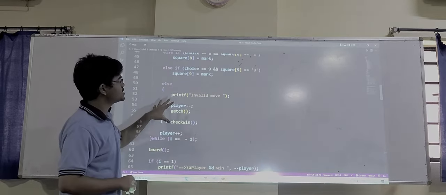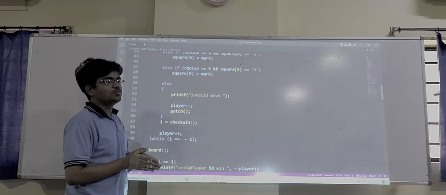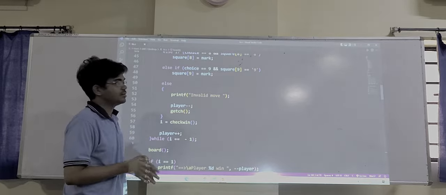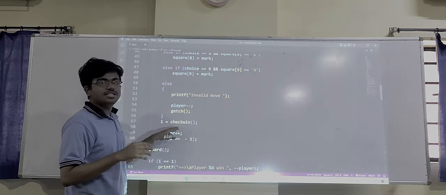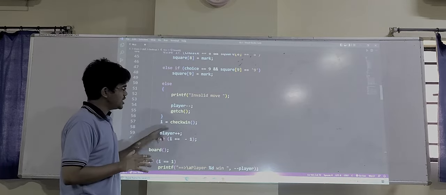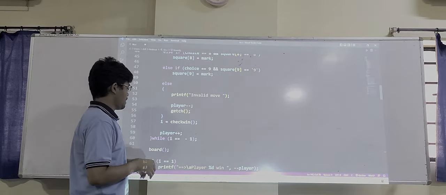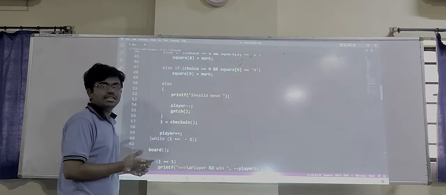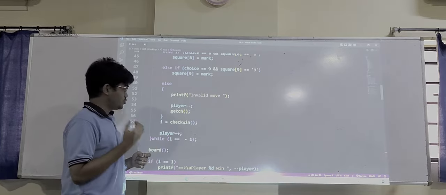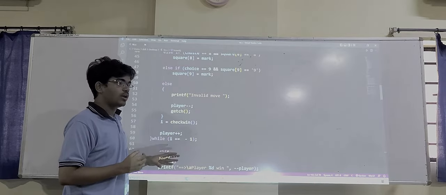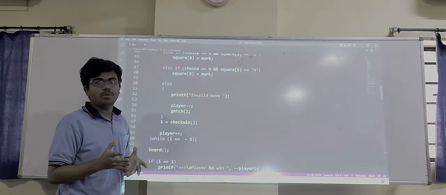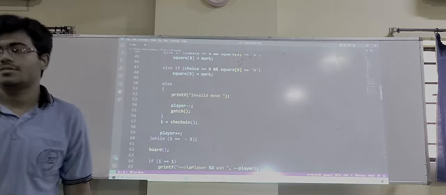Here we found the else condition. If player 1 or player 2 both choose the same number, then that will be wrong. That means they can't, it's called cheating. And then here starts the checkpoint function. Here, i equals to, in the i value, we call the check win function, which is going to be discussed by my friend later on. And here, the while loop, here is the condition i equals to minus 1. What this means, till the value of i do not change, the game will go on. If the value of i changes, then the game will stop.